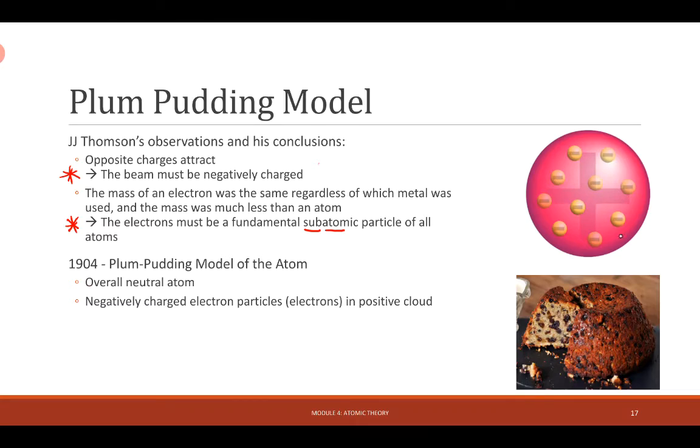And so he revised this atomic model to include that there is an actual physical negatively charged particle inside the atom. So that overall it would be neutral, and so this cloud was a positive cloud with embedded negatively charged bits inside. So it kind of resembled an English dessert known as plum pudding, which has bits of fruit floating randomly inside. And so this is known as the plum pudding model of the atom.